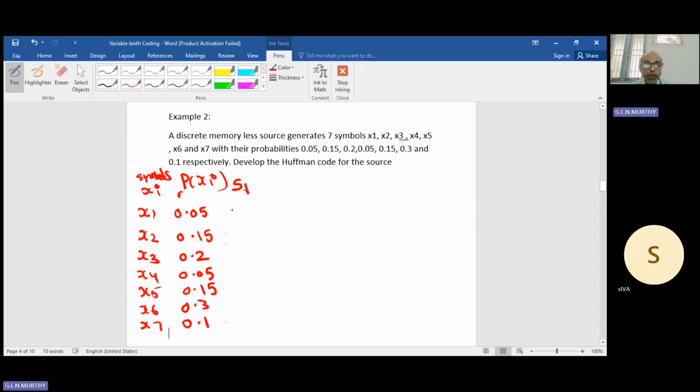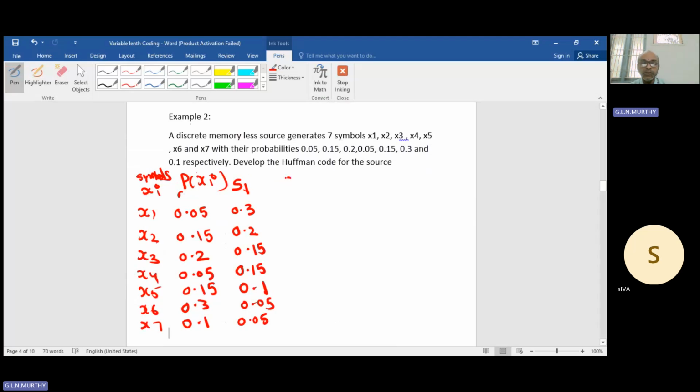Now, what do we have to do? Arrange the probabilities in descending order. So 0.3, then 0.2, then 0.15, 0.15, then 0.1, 0.05, 0.05. Is it clear? Arrange the symbols in descending order of probability.